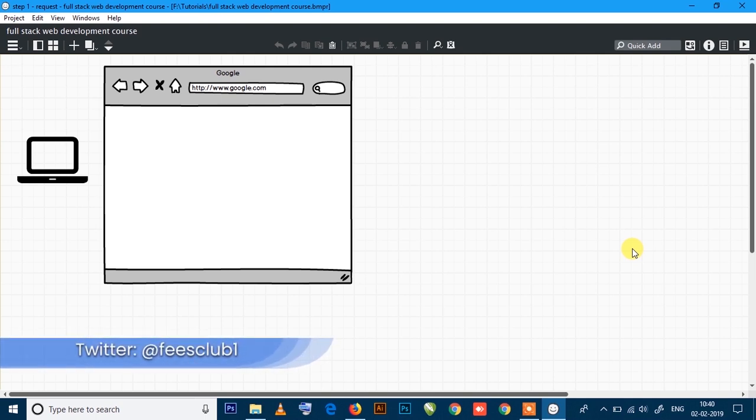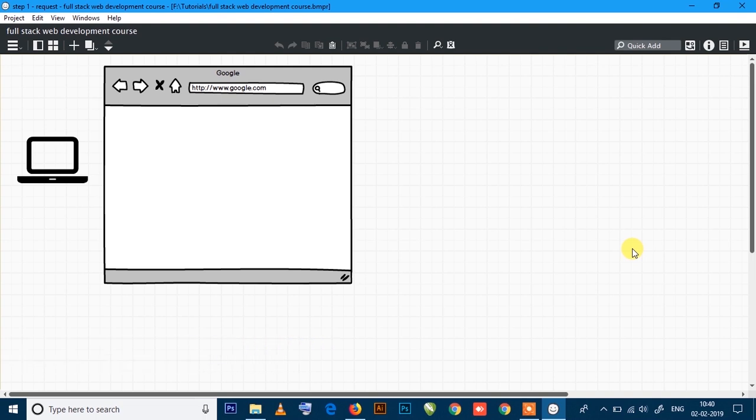But let me tell you, it took me around a couple of years to learn all the basics that we are going to cover in these initial sections, the fundamentals of the internet.